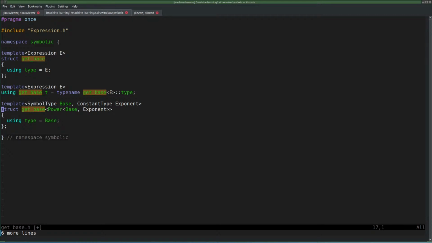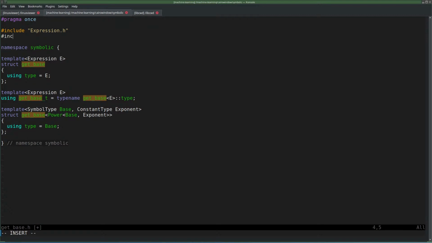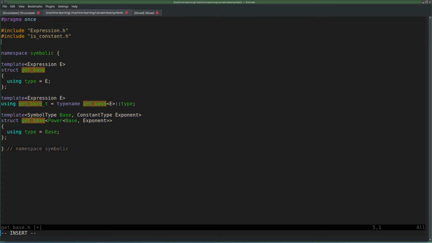Yeah, so this requires a lot of stuff like symbol type and constant type. Hopefully that works. It's constant is symbol, and then I need power.